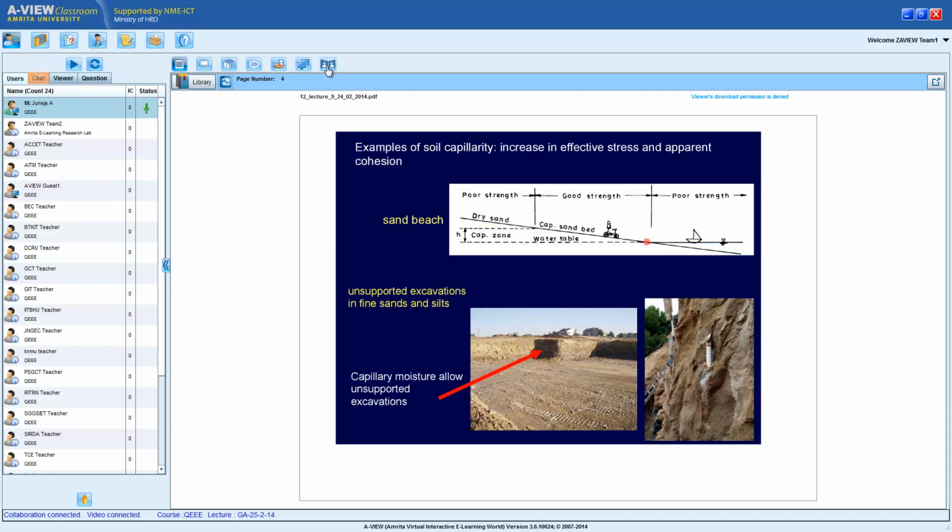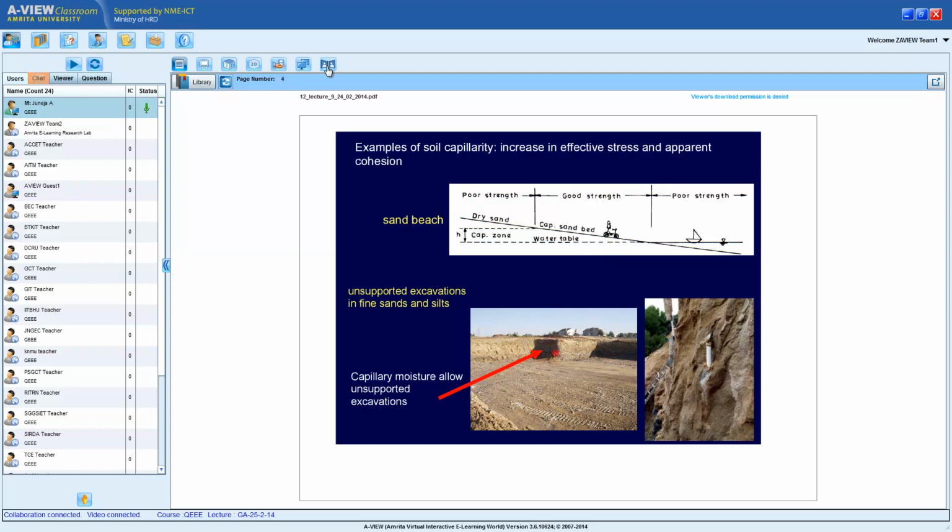And where the waves of the water come in and destroy the soil capillarity, if you try to walk over there, you see that your feet still sink in because the soil capillarity has been destroyed by the wave action, with continuous water coming in and going. So that's a fine example at the beach. If you happen to make a site visit at the beach, you can see the extremes of soil capillarity existing.